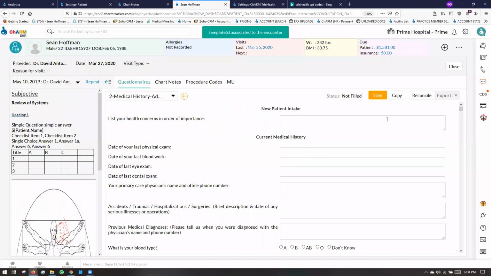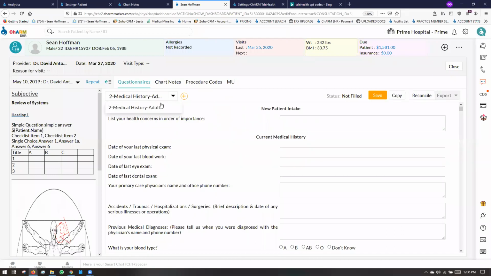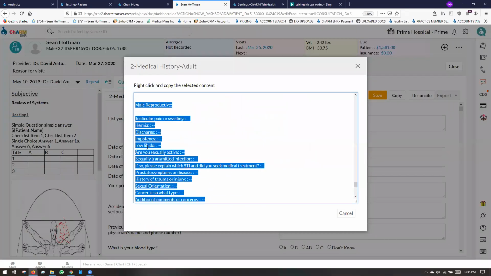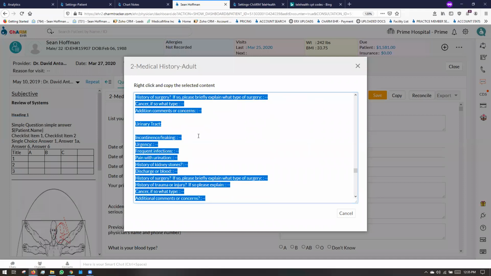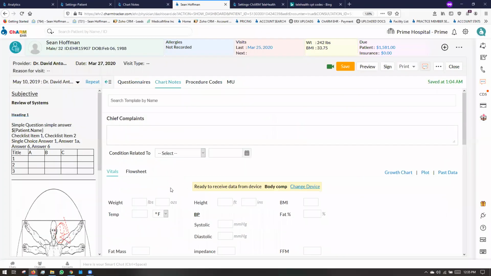If we pretend that this is filled out, you can essentially go to your chart note, jump over to the questionnaire section, select the questionnaire, and then click copy, and it will allow you to quickly copy the entire thing, or you can scroll through and select what you'd like, copy, jump back over to the chart note, and then paste right into the chart note.